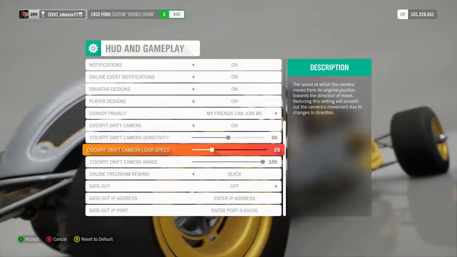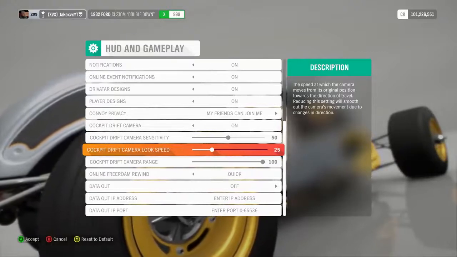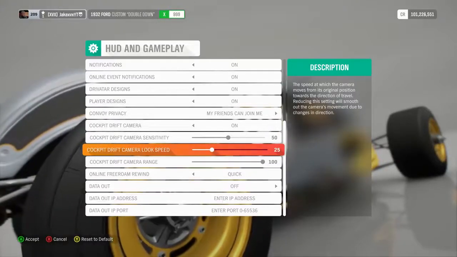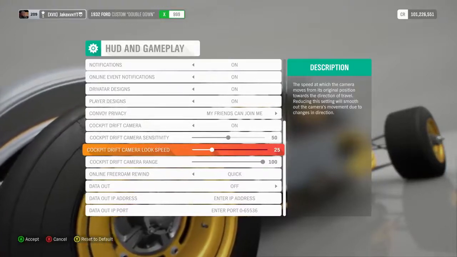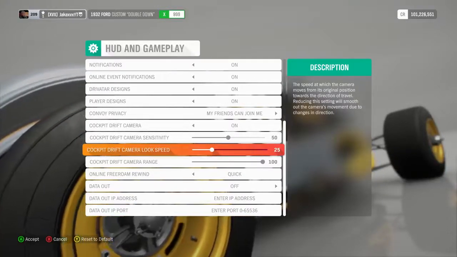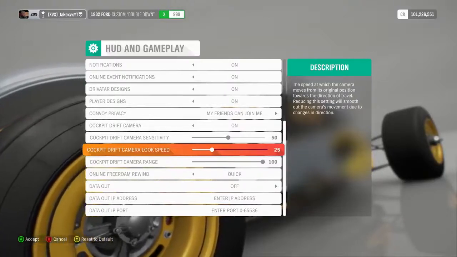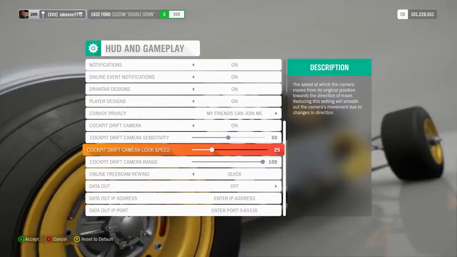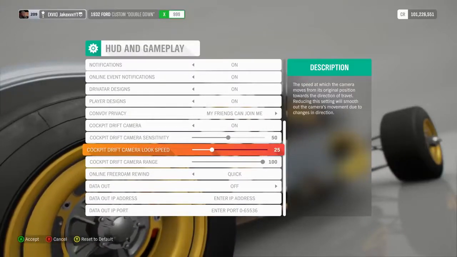The look camera speed, this is how fast the camera will move. So let's say you go from a left-hand drift to a right-hand drift. The higher this is, the faster it will go from left to right. So you don't want it to be too high, or it may look a bit snappy and a bit too fast. But if you keep it kind of in the low, kind of mid-range, it'll look smooth and it'll follow your angles smoothly instead of looking too fast. If you like it fast, then move it up.